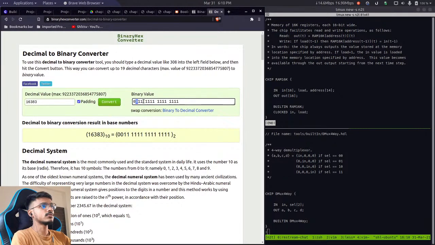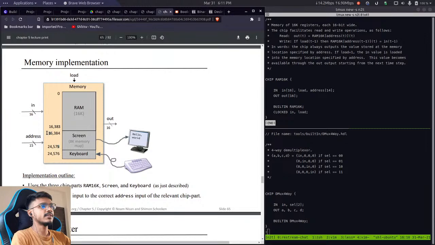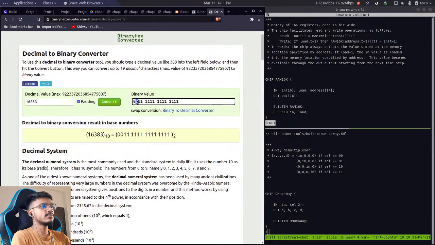Okay, so this bit can be 0 for numbers between this range, but if this bit is 0, this other bit will be 1.